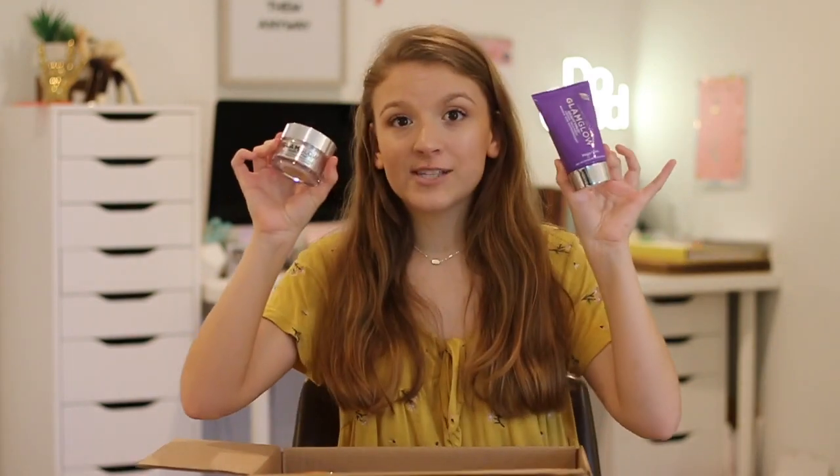I'm going to start with the things I got at Nordstrom Rack first because I got some good deals. The store had just reopened where I live and they were doing 30% off the entire store, so I got an additional 30% off all of these products. The first thing I got was actually a set that came with a mega size of the Glam Glow Gravity Mud Firming Treatment Mask. I've never owned anything from Glam Glow before because their masks are so expensive, but I paid less than $20 and got a mega size of the Gravity Mud Mask.